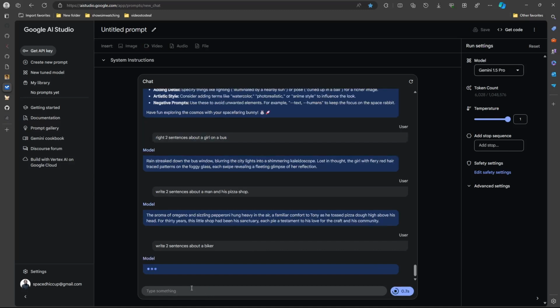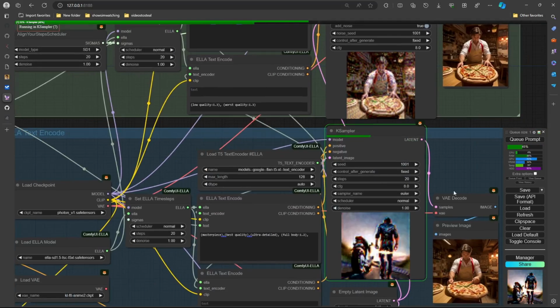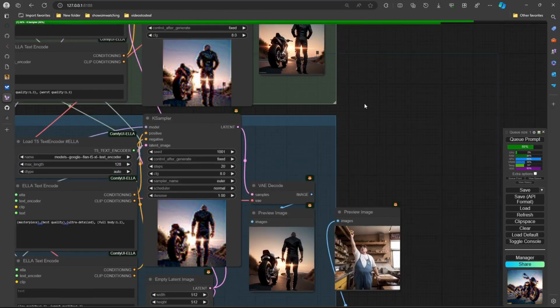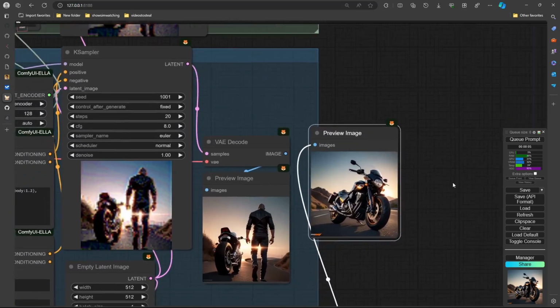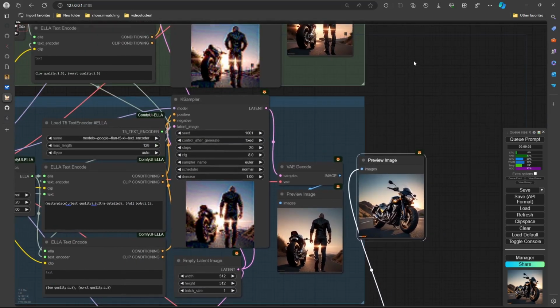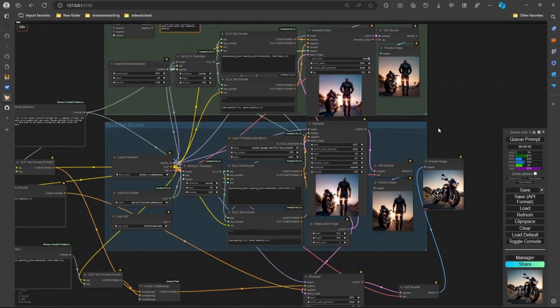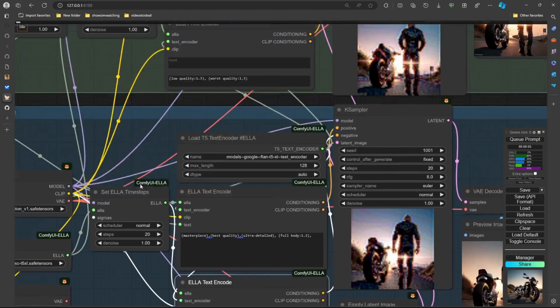I'm just gonna do another one, write a biker, I guess. See what happens here. Let's do this here. Upload. So it's a guy with his bike. I was thinking a guy with a bicycle, but this is just a motorcycle. I guess it does have a little watermark there, but we can do watermark. That's how you get rid of watermarks.